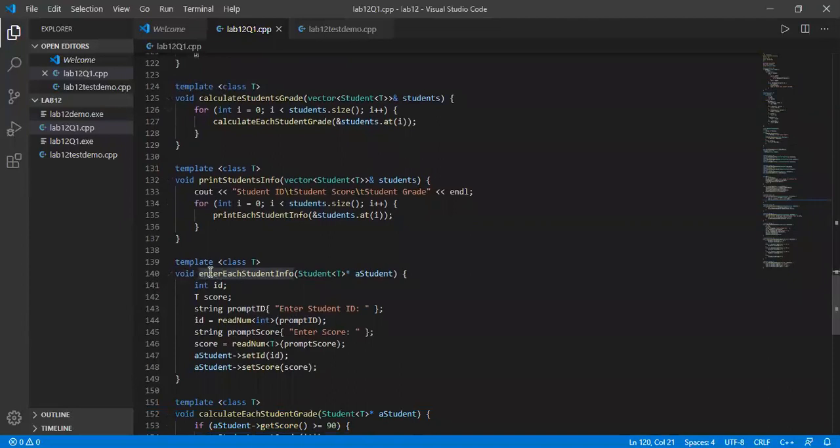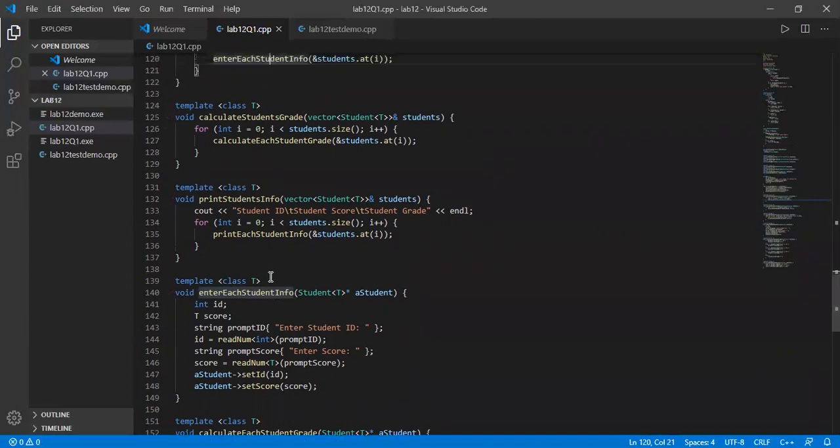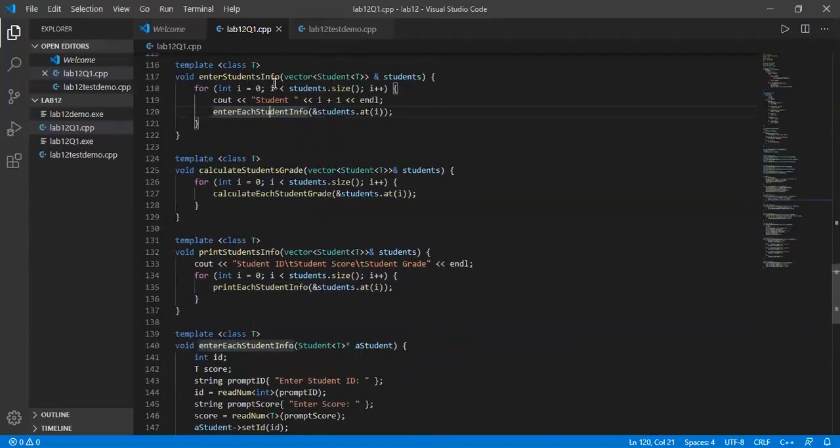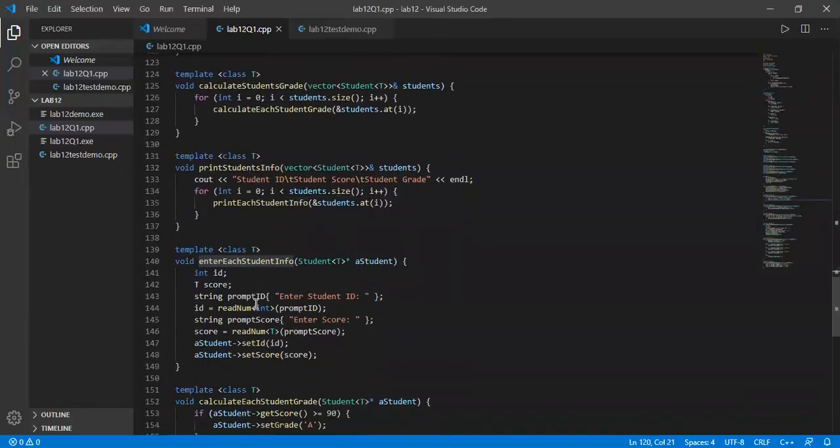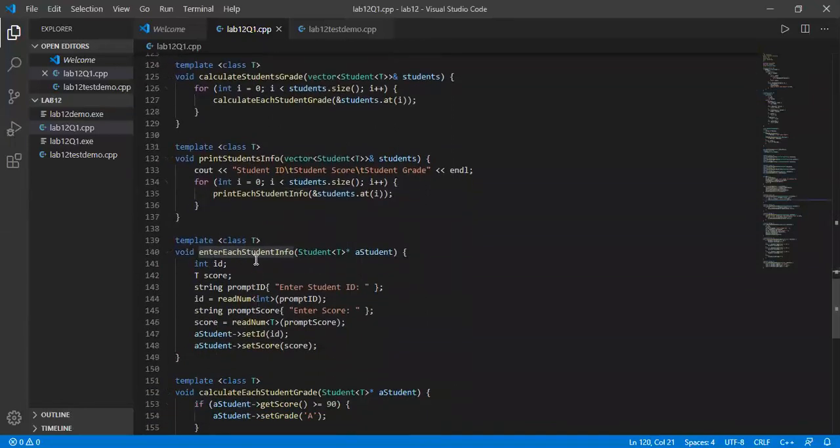And this is enter each student info. It is a function called from enter student info that will enter each student. The program will print out to ask the user to enter the student ID, and the ID will be sent to the read num function.